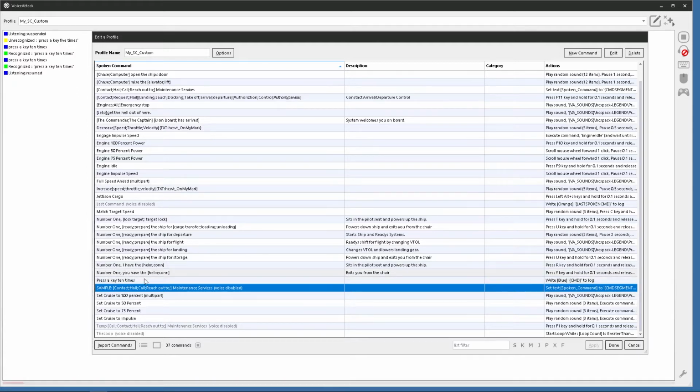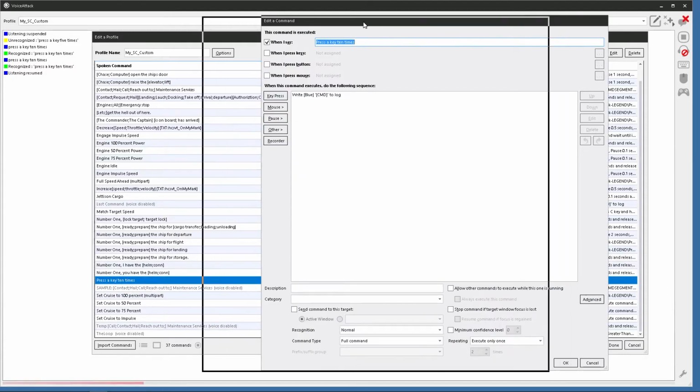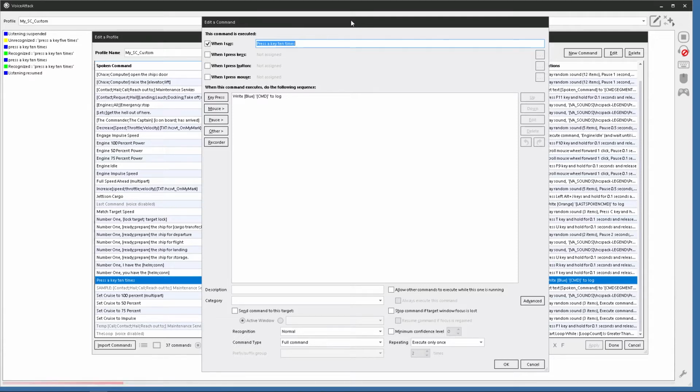In pretty much all programming, anytime you're coding and you want to use a variable, you have to, the word is declare. We're declaring that variable, giving it a name, and saying what type of variable it is. That's pretty common in most languages you're going to be coding in. Well, that's the same thing we're doing in Voice Attack.